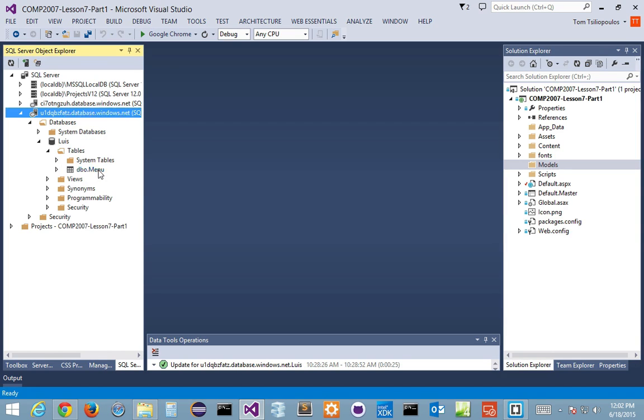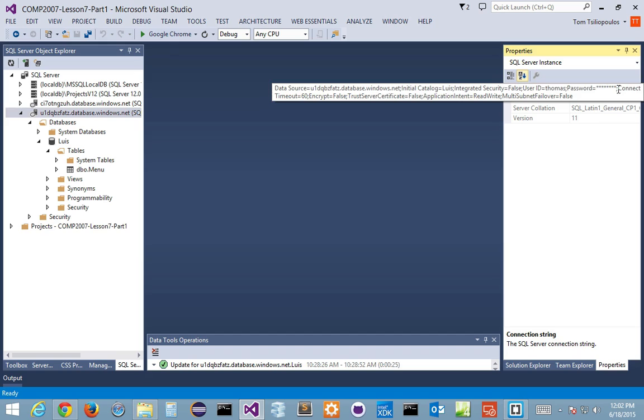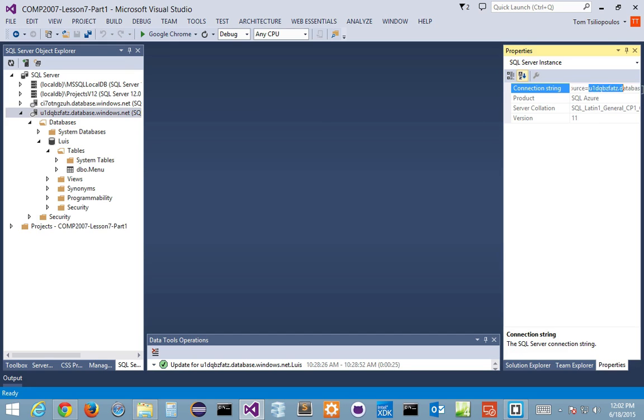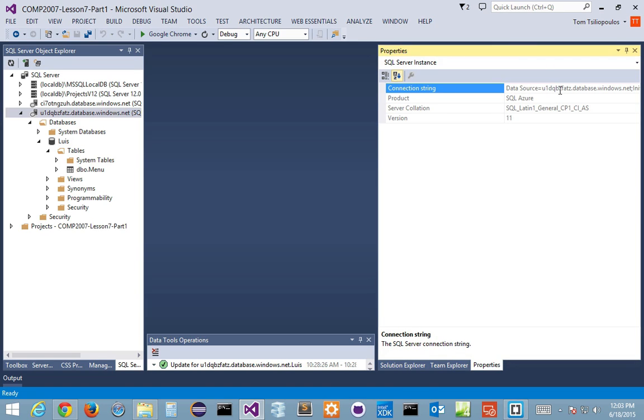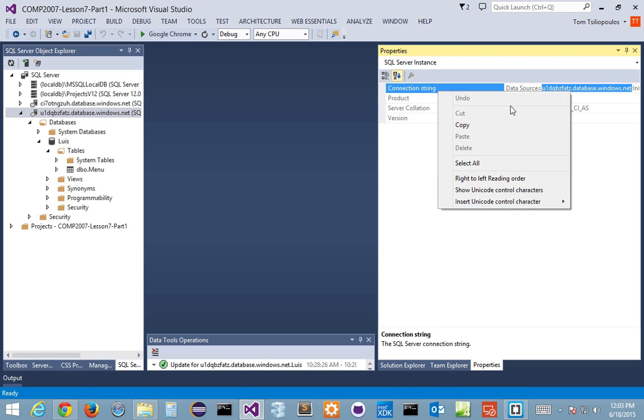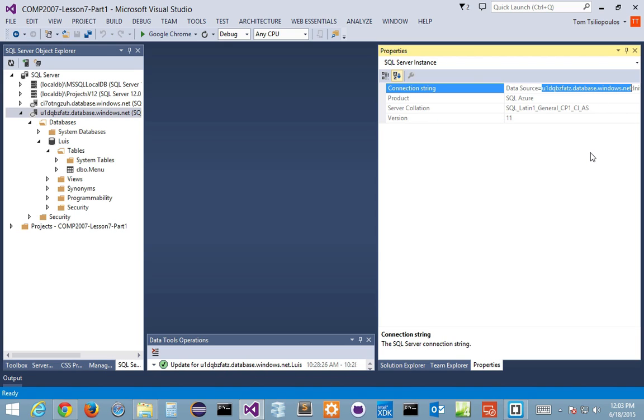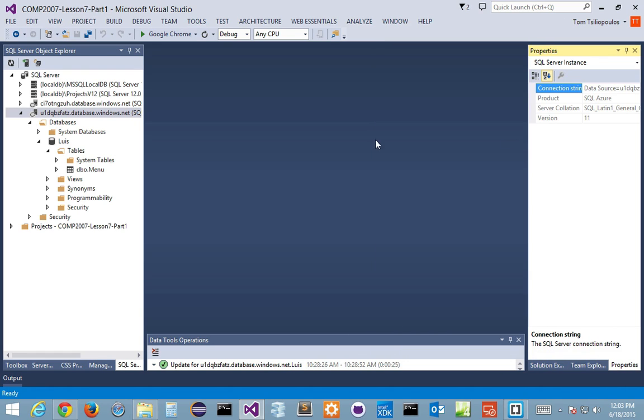If I go to Properties, it shows me my fully qualified server name right here, and I could grab this. If I expand my Properties item way over here, my data source is right here, and this is the one I want, .database.windows.net. I'm getting it from here because I already have a connection. I don't want to choose something that doesn't exist, and I don't want to have to remember it. So I'm going to do copy. Now I've got that. I have to make sure it's the same one as my Lewis database, right? Now let's do the same thing.